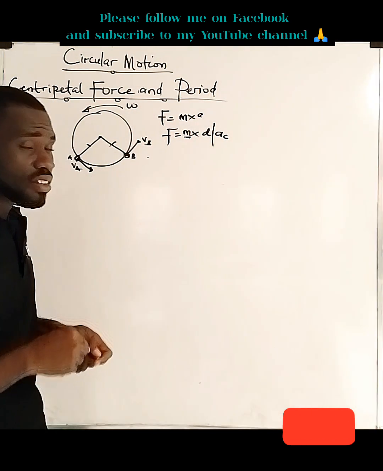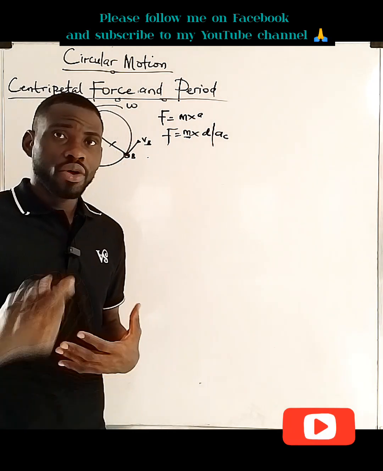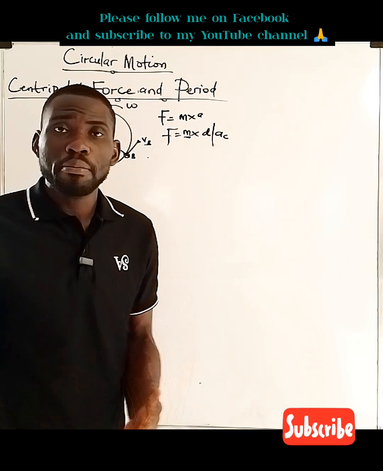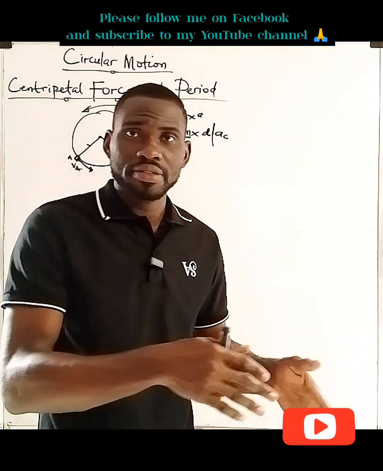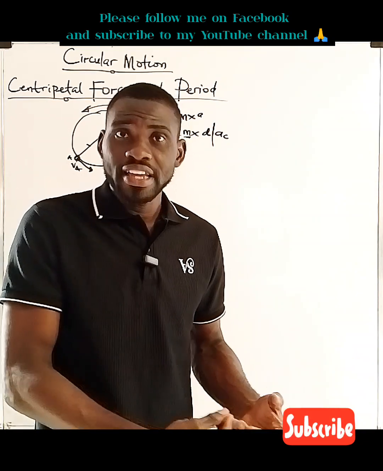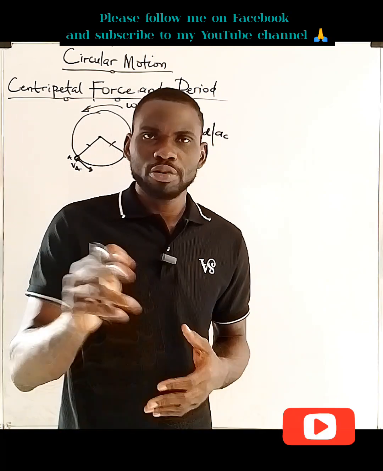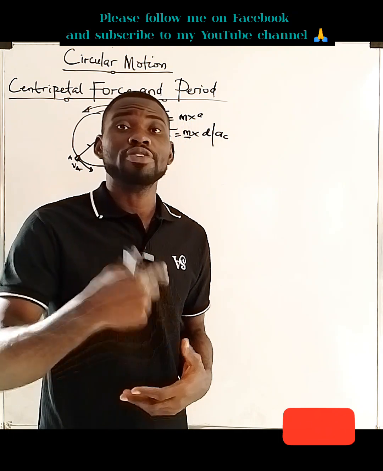So different things bring about centripetal force. For a pendulum, it is a string. When we talk about planetary bodies, it is the gravitational force. Now, let's say a car moving on the road, a car moving on a circular path. On a plain circular path, it is the friction in the tires of the car that brings about centripetal force. Now, you're going to be looking at that in the next couple of lessons. You're going to see things that bring about centripetal force while we derive more formulas.